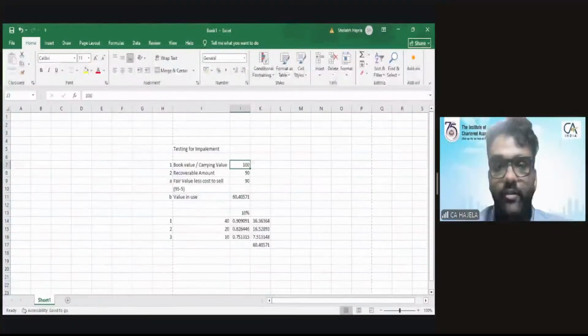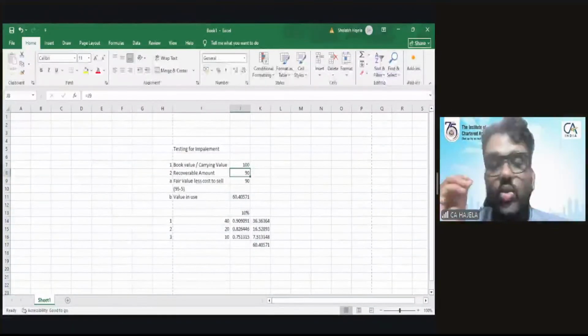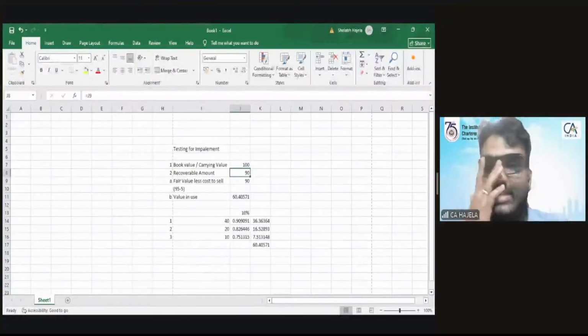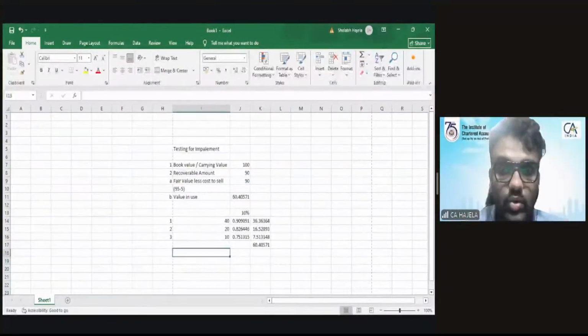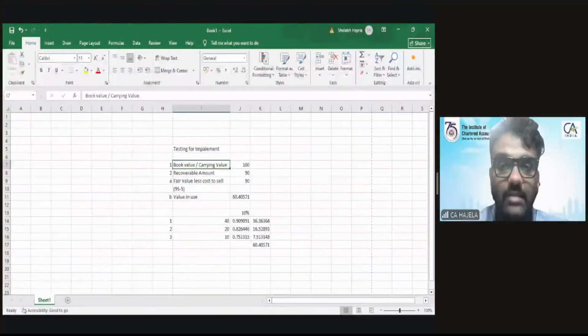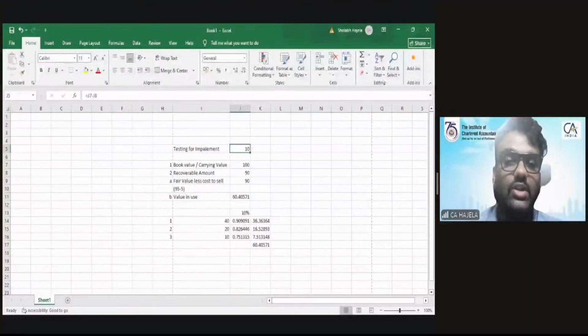Now आपकी book value है 100, आपका recoverable amount है 90. You can only recover 90 rupees out of this asset जिसकी book value 100 आ रही है books में. Do you need to impair? Yes, you need to impair. What will be the impairment? Impairment will be excess of book value over recoverable amount. Recoverable amount से कितना ऊपर है book value? 10, which means 10 is the amount you need to impair.